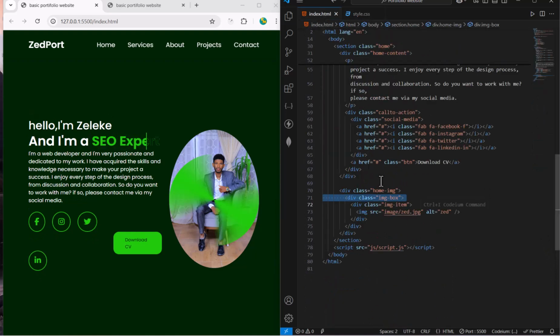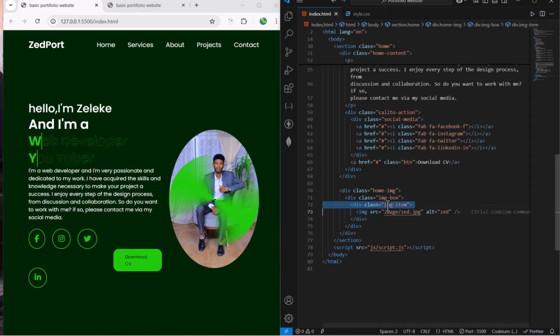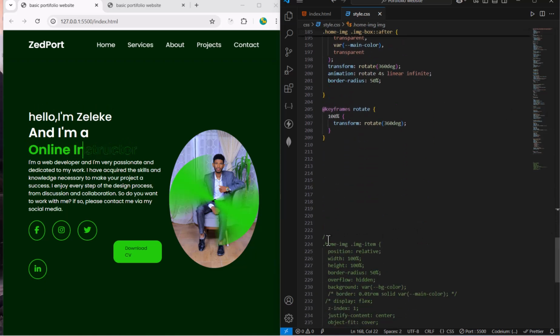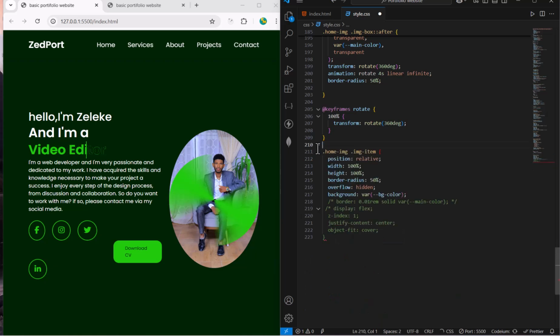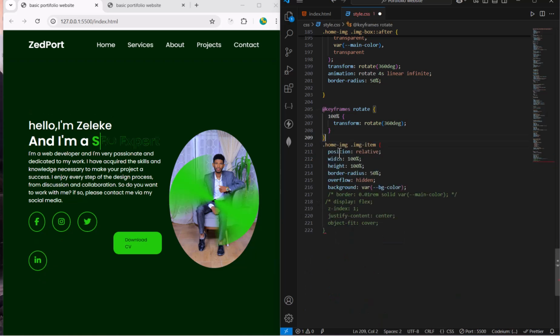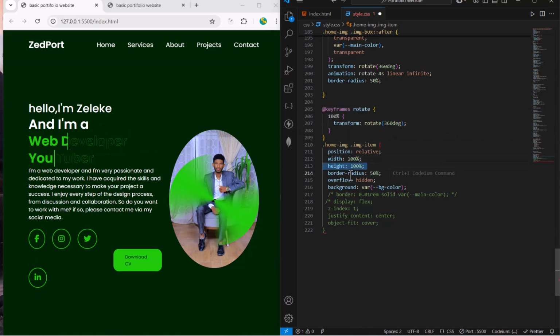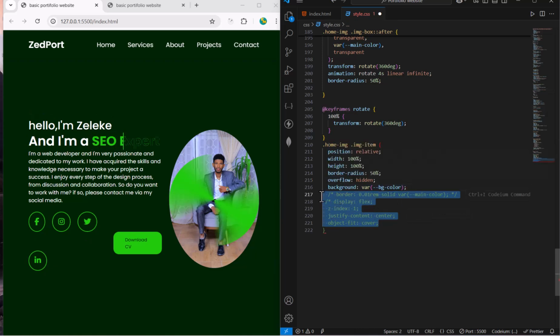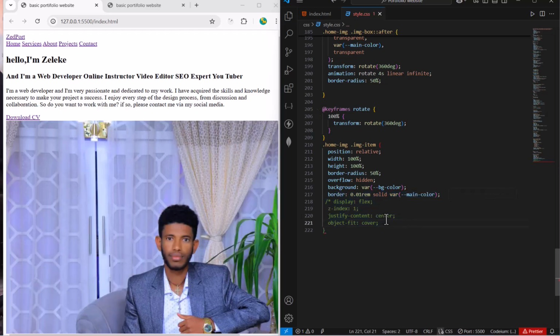After that, using this image item class selector, let me add some property value pairs, right? So here we have position relative, width 100%, height 100%, border radius 50%, overflow hidden, background. We have this background color right here. And then let me comment out this and save.